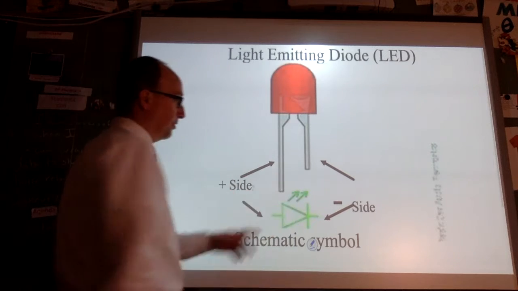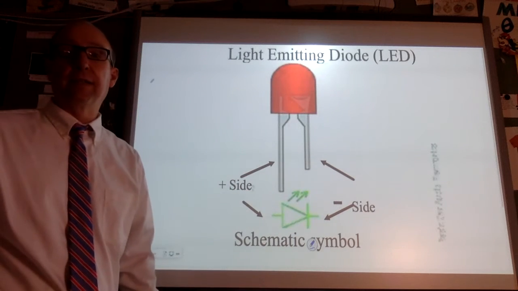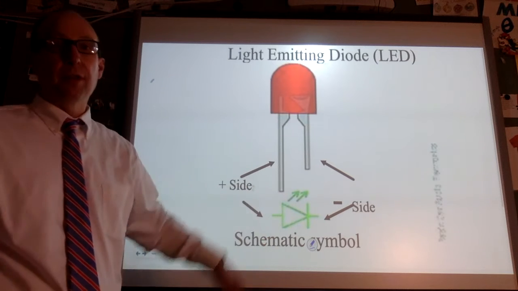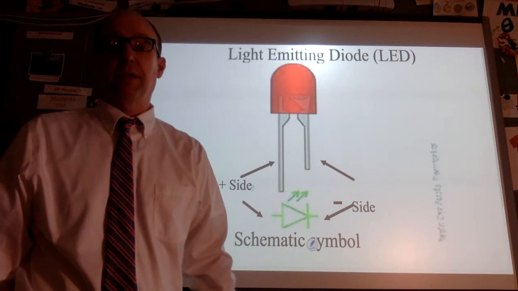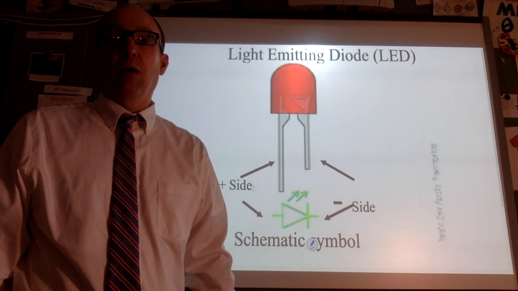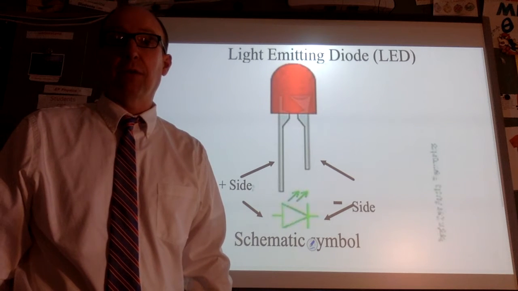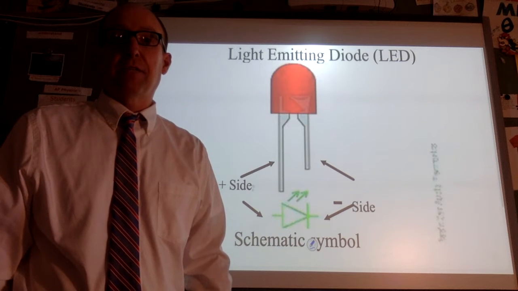These little lines here represent photons. I tell you that it's giving off light. On the actual component, one of the legs is going to be longer, and that's going to be your positive. What we use this for is to tell that we have a closed circuit, that we have a complete circuit. So we use these for all sorts of things.